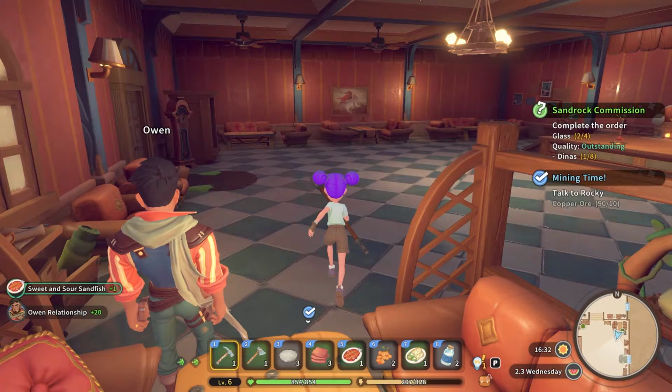Okay, so we've got some sweet and sour sandfish and 20 relationship with Owen, which is wonderful. Let's have a chat to Coop.